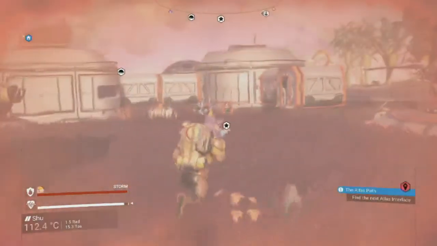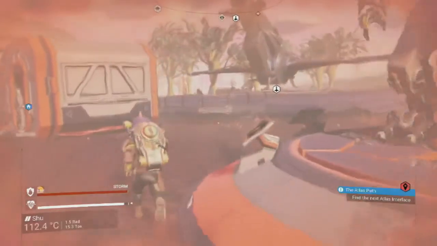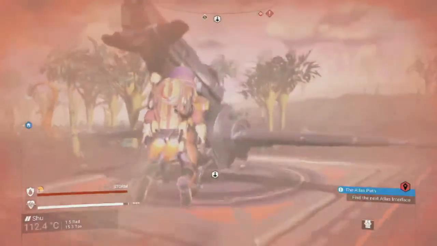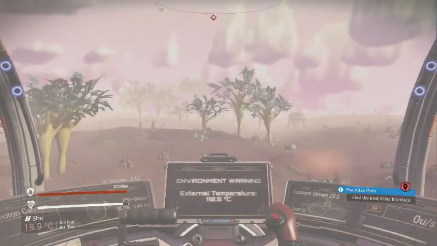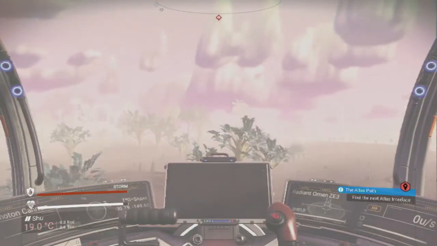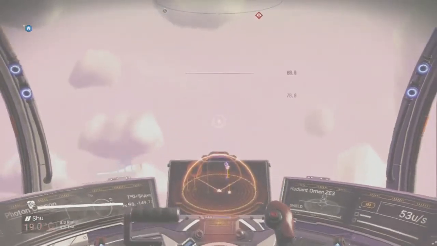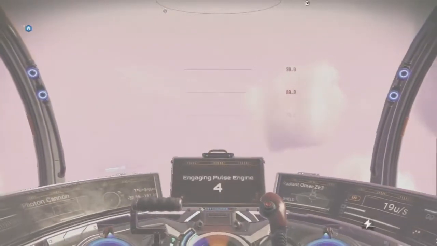My ship's over here. Where am I going? Whoa. I have to do a short burst. You want to get in your ship. Take off, obviously. Let's go anywhere in space. Doesn't matter how far out we go.